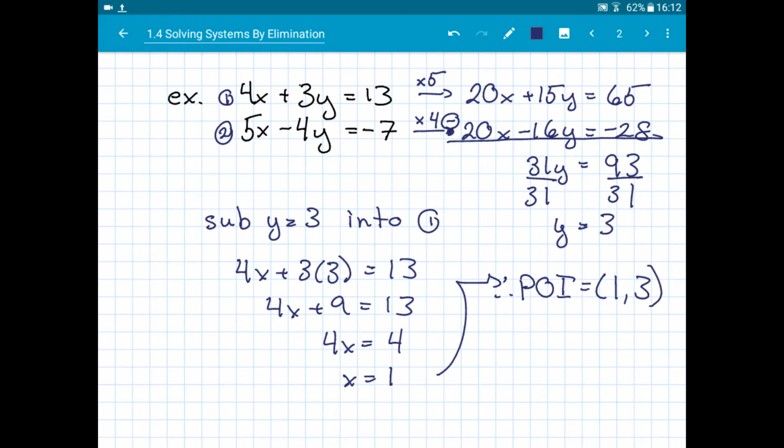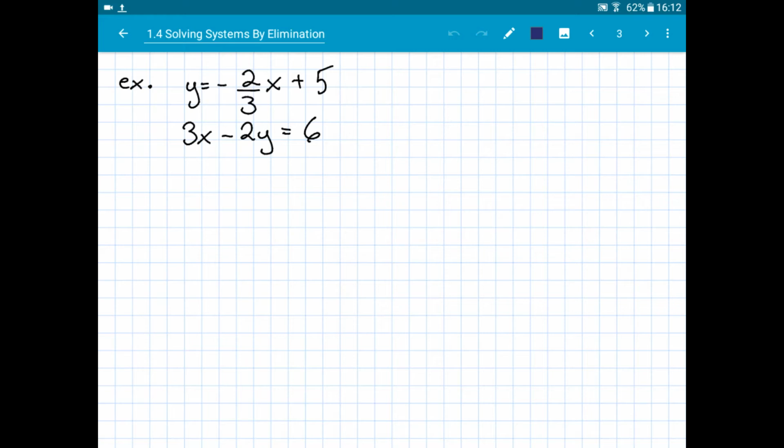Okay, so that one's a little bit harder, but you can see how powerful elimination is. We don't have to go through all that mess that we did with substitution. Now, what if it's not as pretty? What if it's not laid out in a way that is as straightforward as the other ones were? So the first thing you want to do if you see something like this is get the x's to line up and the y's to line up.